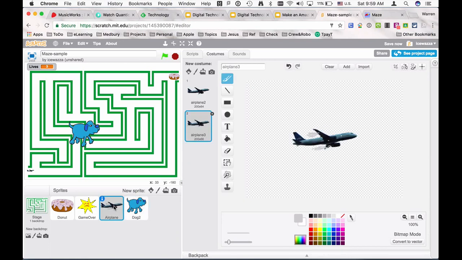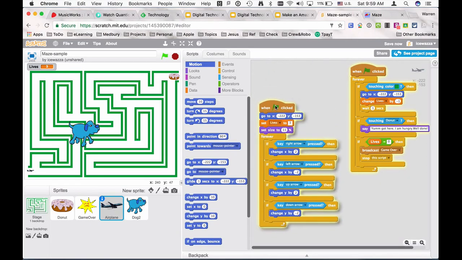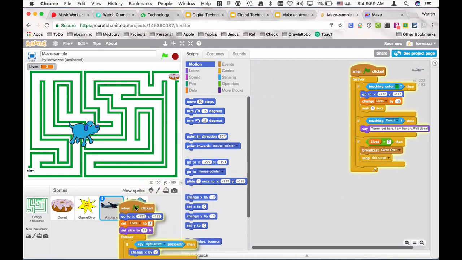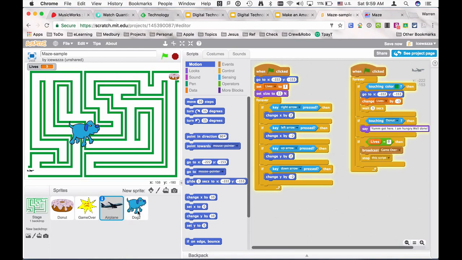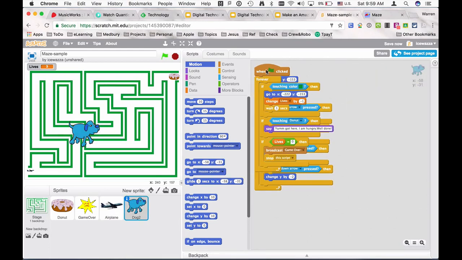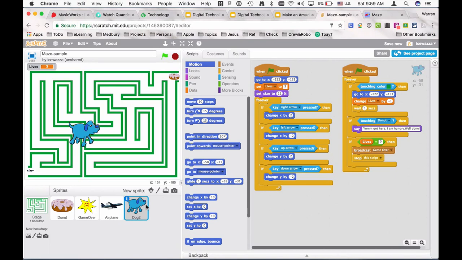And I want to move the program coding from the airplane to the dog. So very simply just pick it up and pop it on the dog. That's one done. Second one done. Before you delete the other character, check. You can see now that those two bits of programming have just dropped on top of each other, so I'll just move them apart. And yes, looking good.